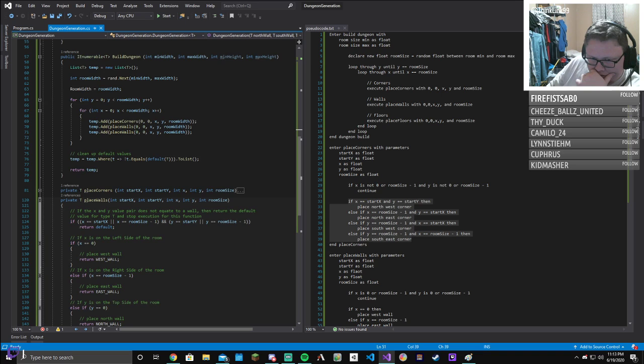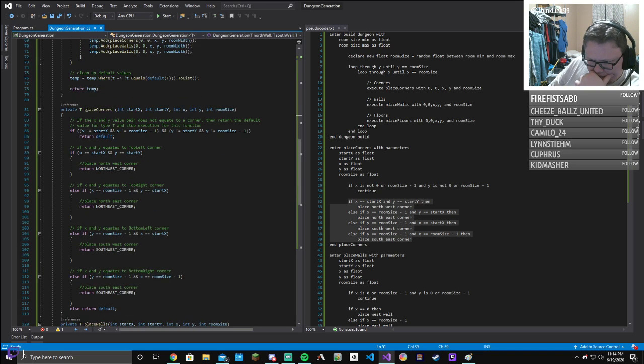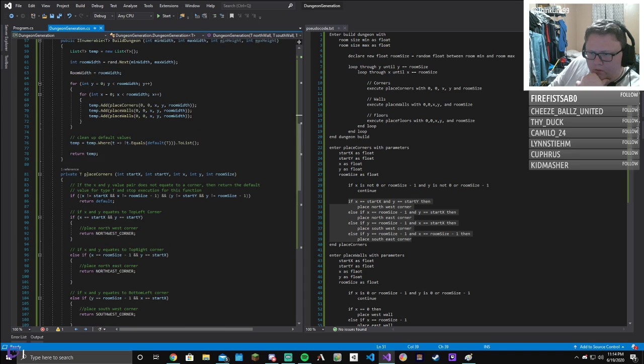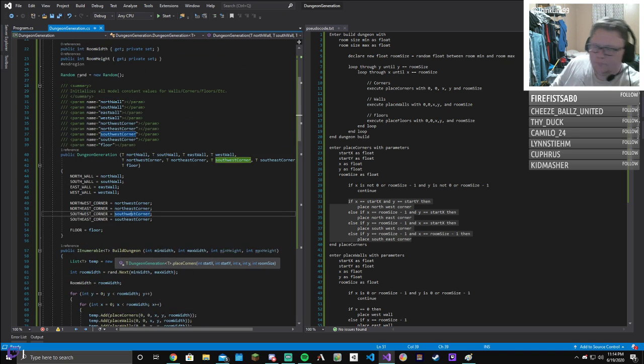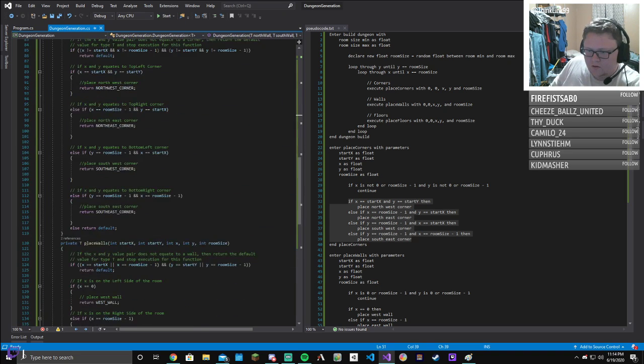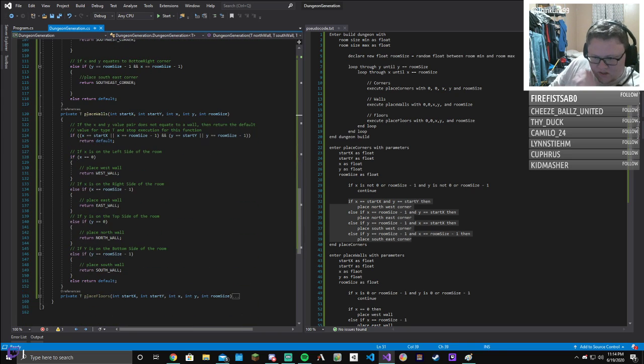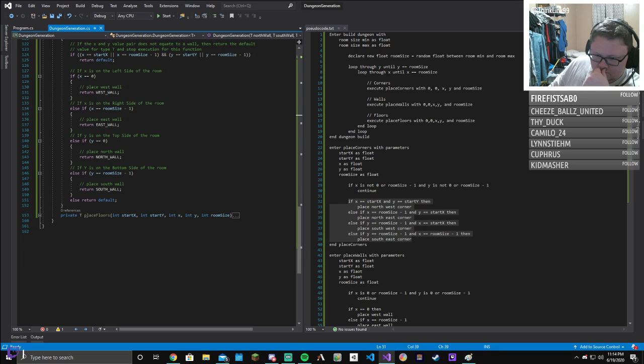So, the corners were wrong, but I might have... no, southeast corner. I'm just trying, before I run it, to look at it and see if there's anything that just sticks out to me as very, very wrong. But nothing is sticking out.